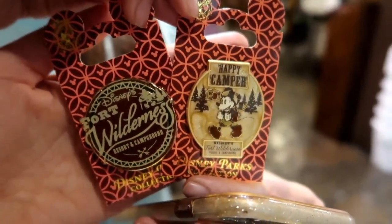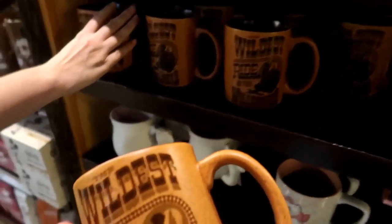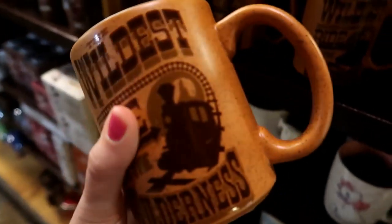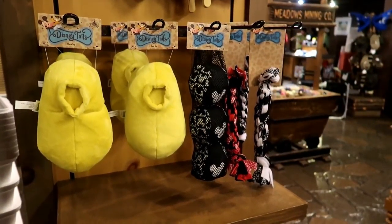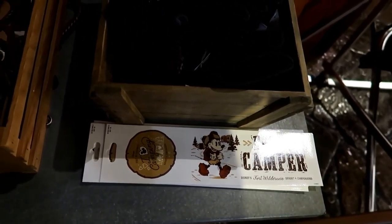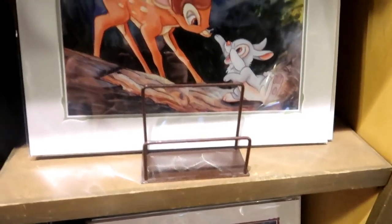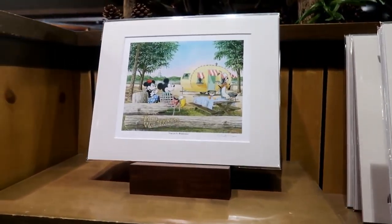We're in the trading post and Yvette is getting some really cute Fort Wilderness pins. She could get one but she's getting two because they're both really cute — I've never seen either of those. There's a lot of rustic chic stuff back here. We just noticed this 'Wildest Ride in the Wilderness' Big Thunder Mountain mug — I've never seen that before, it's really cute. Now we're checking out some Disney dog toys, because if you stay at Fort Wilderness you can bring your dog. And here's some official Fort Wilderness merchandise — I really like these posters, a 'Be Camper' Mickey bumper sticker for your RV, and this Snow White with the woodland critters. All kinds of woodsy things here.